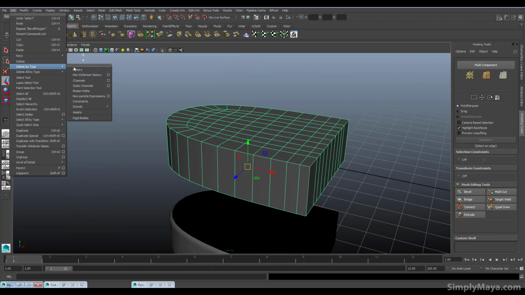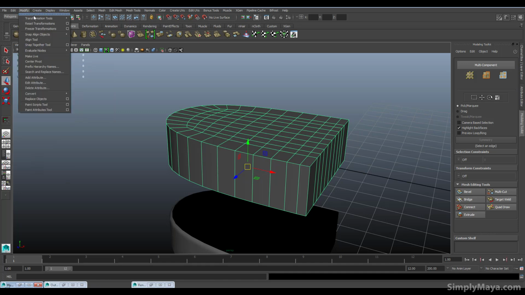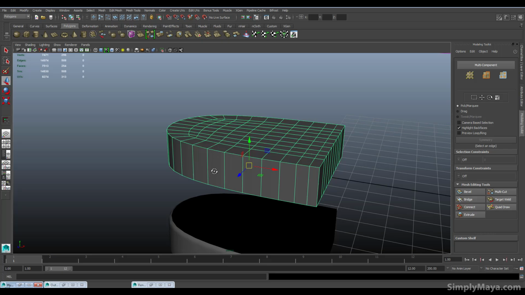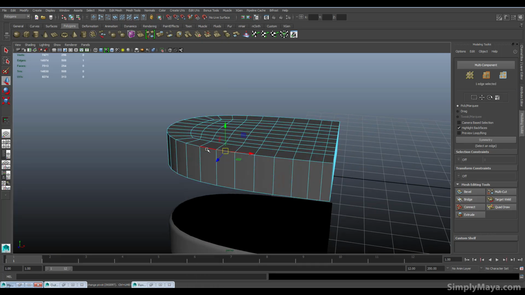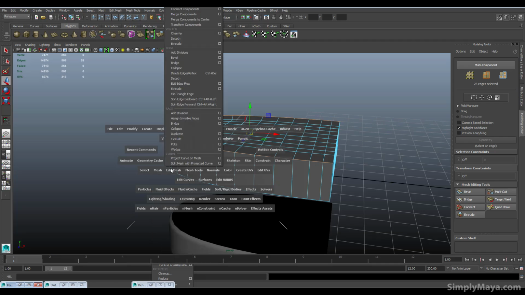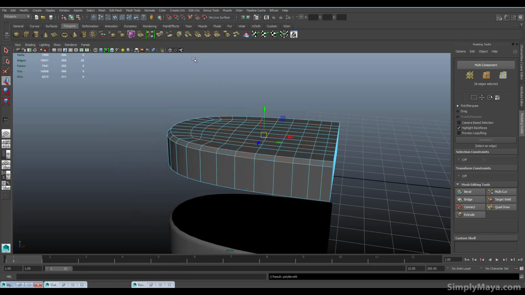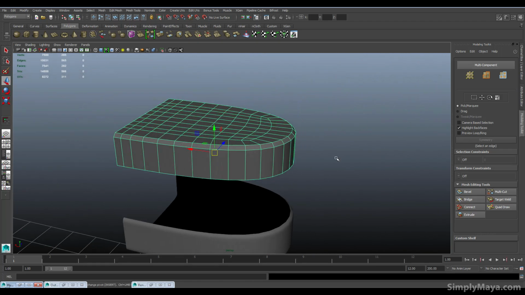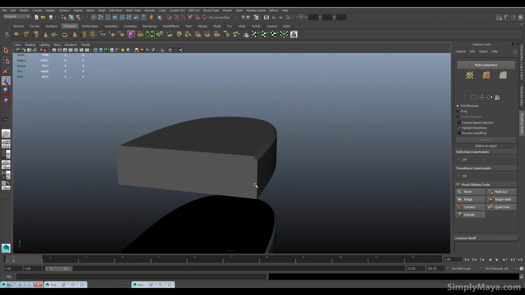Edit, delete by type, history, and then I'm going to go to freeze transformations. That should actually do it. Now I should be able to go to the edge, Edit Mesh, Bevel, and there you go. So I get that nice hard edge bevel that I wanted.